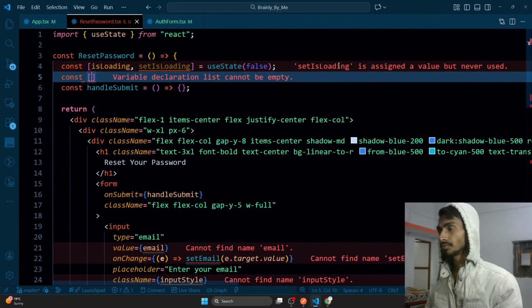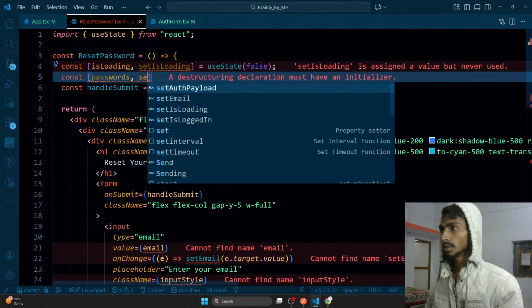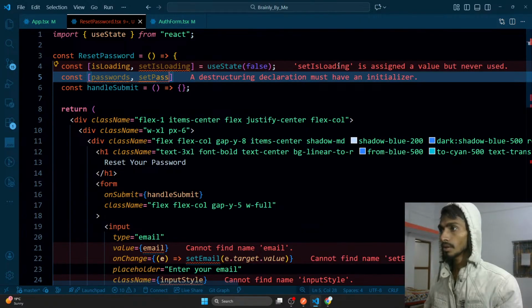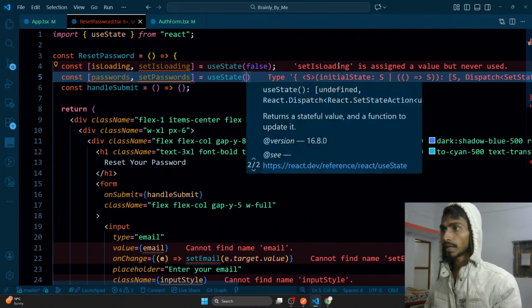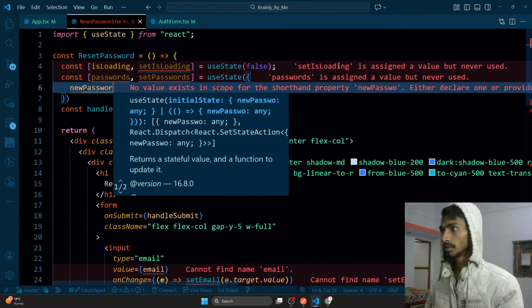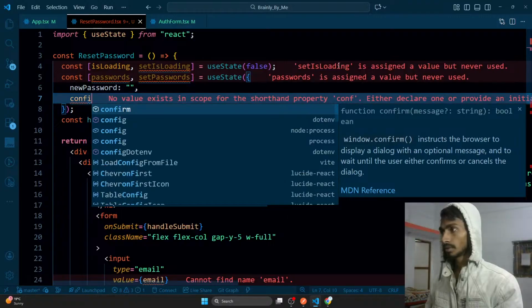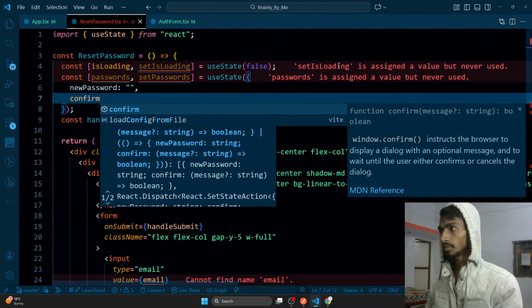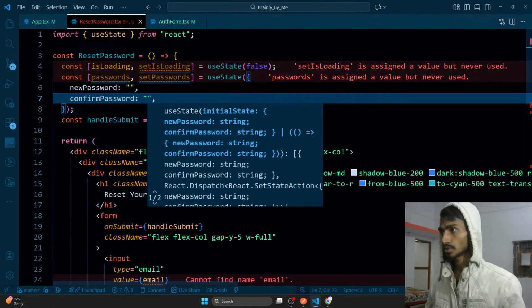Const passwords, set passwords, just like that, and useState. What I have inside this. First one is going to be new password, that's gonna be a string, and second one is gonna be confirm password, that's actually going to be a string too.